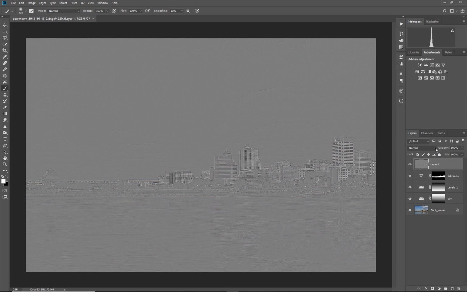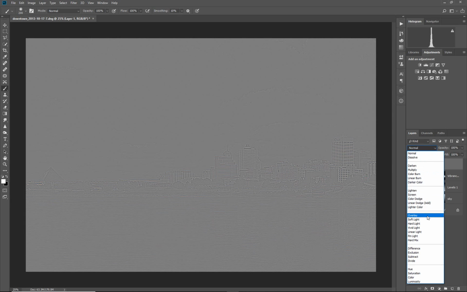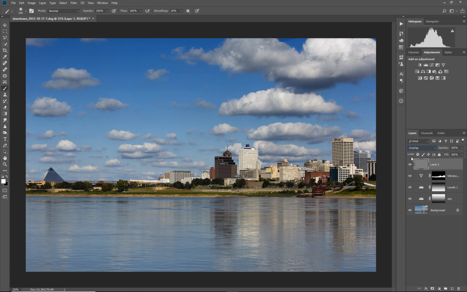And we have to change the blending mode. And you can either use overlay for a crispier look or soft light. Let's use overlay so y'all can see it. I hope you can see that turning off and on. But I don't like the sharpening on the rest of it, so I can add a mask to it. But I want it to start out as a black mask so I can conceal that sharpening effect.